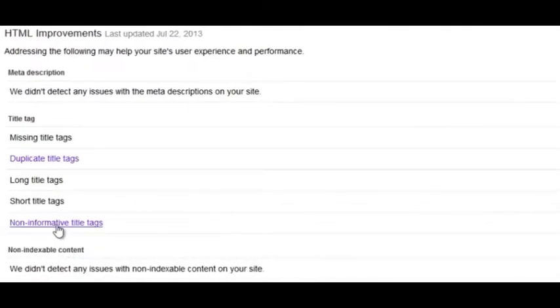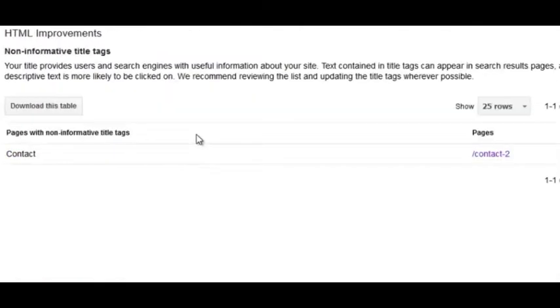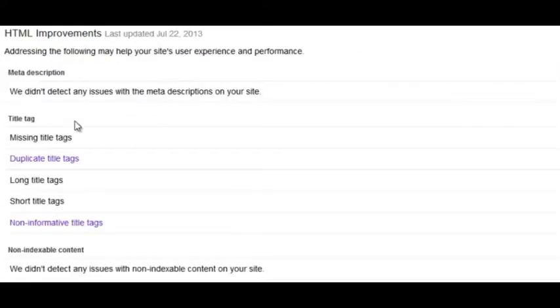Some non-informative title tags. This just means you have a title tag that has something like "contact." Google obviously doesn't mind if you have a few of these on your site, but in general you might want to change this to something like "contact your business name" or "contact your personal name" to make this an informative title tag. You also want to make sure that you don't have any duplicate title tags. Like I said, I have two, so it's no big deal, and that page is deleted. Or long title tags.